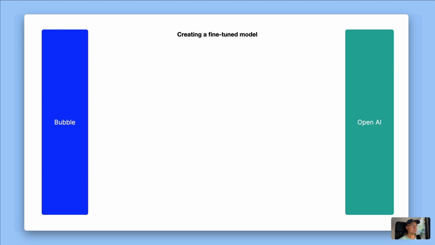Right, so just to avoid confusion, because there are a few steps, I made a little diagram to show the different steps we're going to do. So on the left we've got Bubble, and on the right we've got OpenAI's API. The first step is that we're going to upload this training file that we just created to the API using one of their upload file API calls.